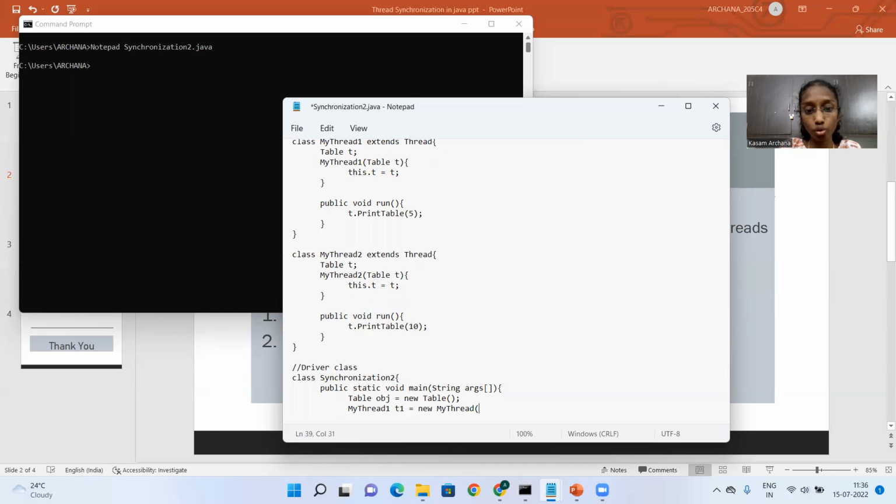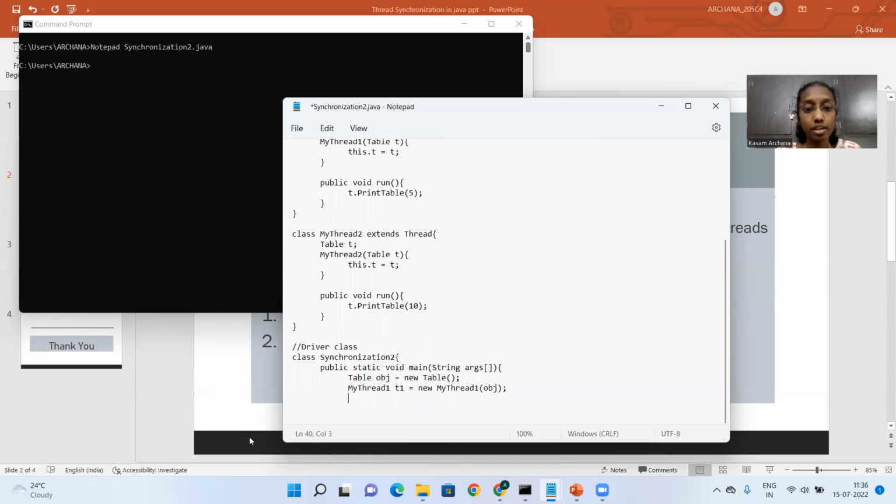Make sure there are no spelling mistakes, because that leads to a lot of confusion. Here we have to send the object of the Table class as the parameter. So we have sent the object of the Table class as a parameter. In a similar way, we have to create another thread for thread class 2.